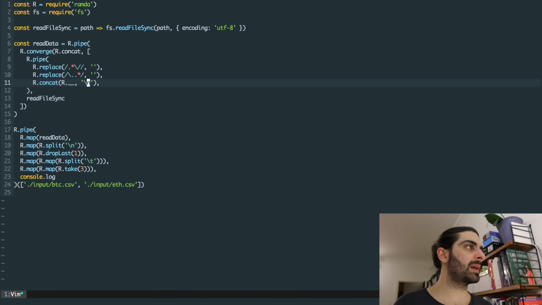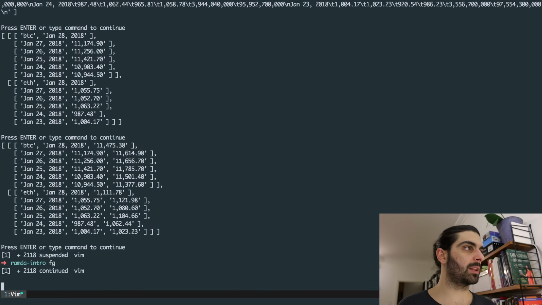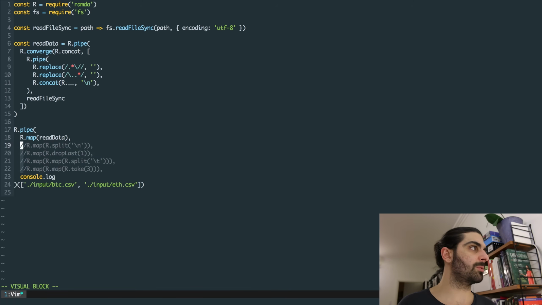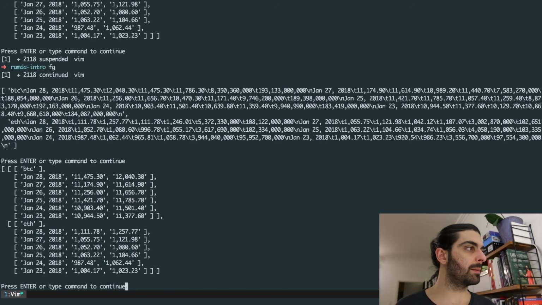So if we end on \n, and let me comment this stuff out again so we're looking at the actual file contents, then you can see that we're ending on a \n here, which means that we have another initial column here. So if you look at what happens if we parse that data using our old function, we have a first header column that says BTC and a first header column that says ETH. But now let's actually add some more data to that, right? So instead of just having ETH and BTC, let's add actual columns.